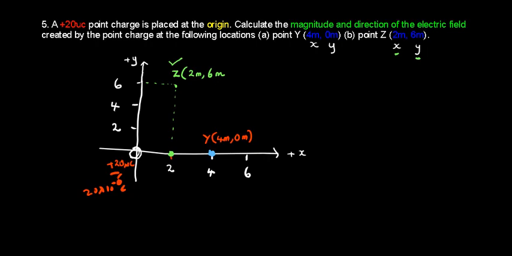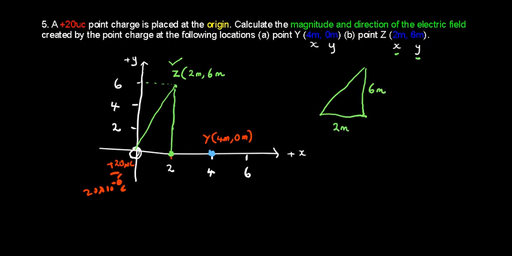Now, if you take a look at this diagram, you will see that it's a right angle triangle. See that now? It's a right angle triangle. So let's write it out. It's going to be something like this. Is a right angle what? Triangle. So here, this is 6 meter. You agree with me? While this is what? 2 meter.